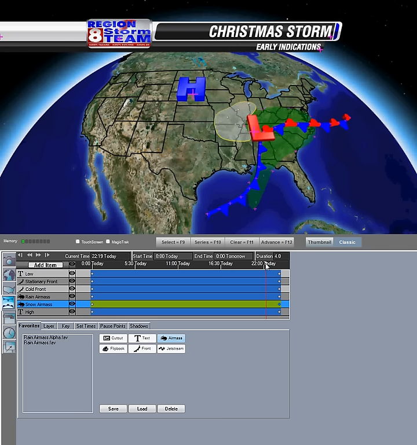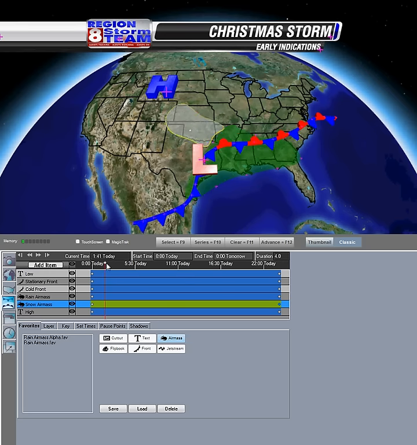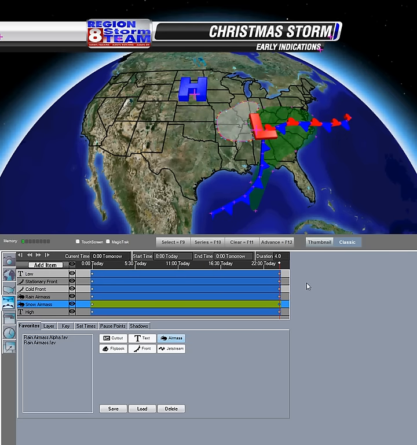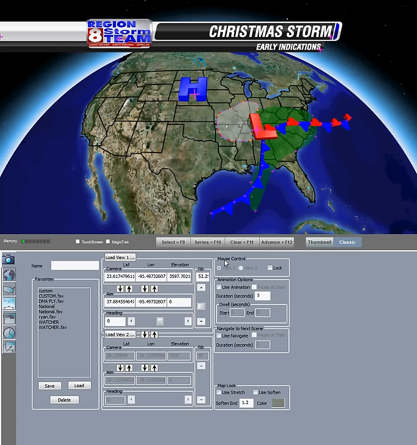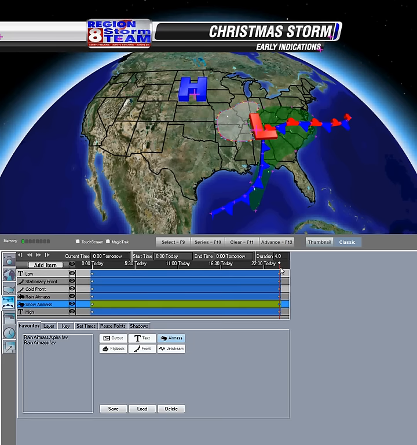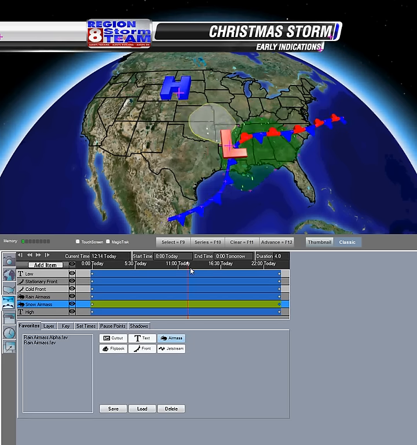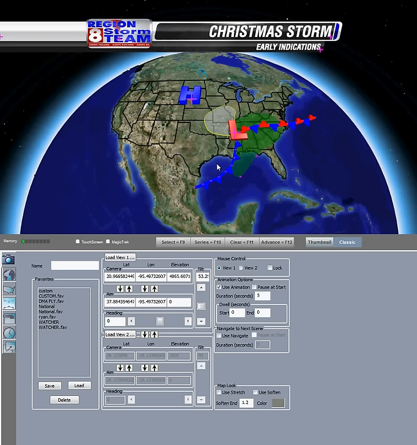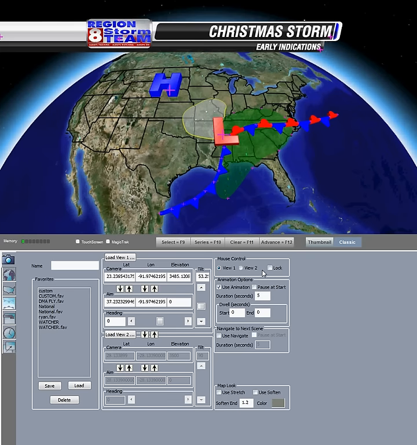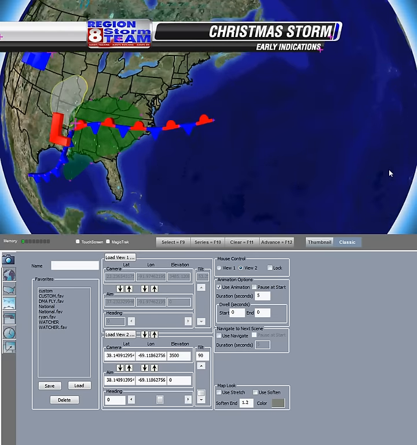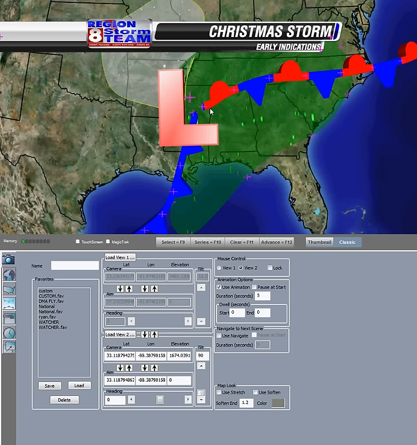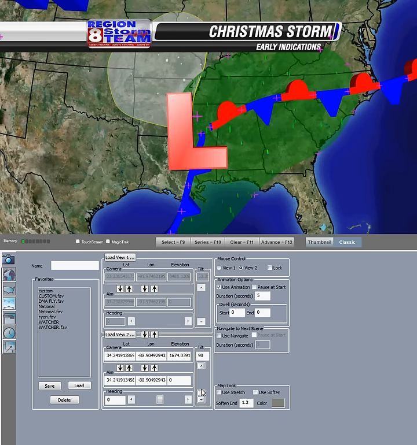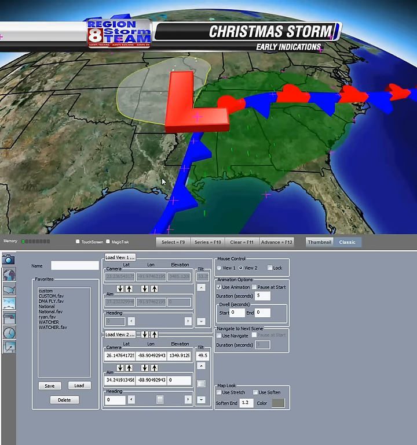So let's back this up, see if everything looks correct on here, kind of like so. Yeah, I'm kind of happy with that graphic. So that's kind of how it would come out if everything went right. Now, as I said, you can move everything around on here. We may kind of lower that down a little bit. We can use an animation on this. As we make this graphic, we can make it zoom in. So we can start out kind of wide here, and then, ooh, don't want to end up there. There we go. Spin this back around. Maybe do something like this, and give it a little 3D look to it.